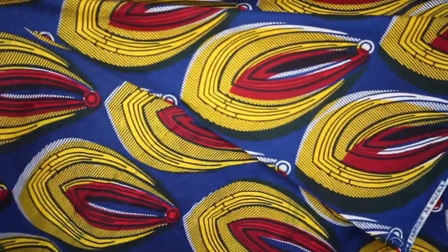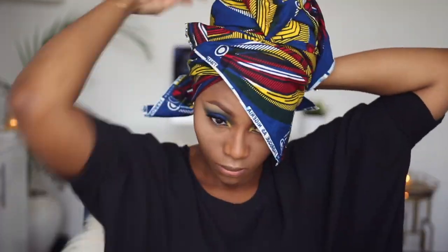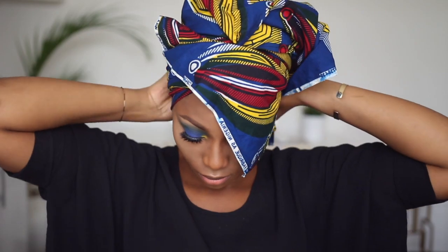I'm also setting the rest of the highlighted parts of my face, then setting my contour as well using an Anastasia Beverly Hills contour powder in Cinnamon. For the hair wrap, what I've done is fold a square piece of Ankara fabric into a triangle, bend my head forward, put it over my head, and crisscross it in front. It's really super easy — I tie it back and fold everything in, adjusting to make sure nothing is sticking out.